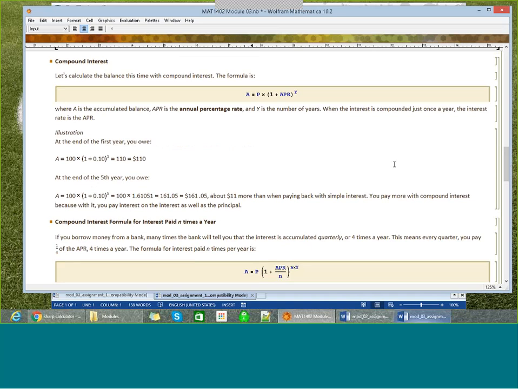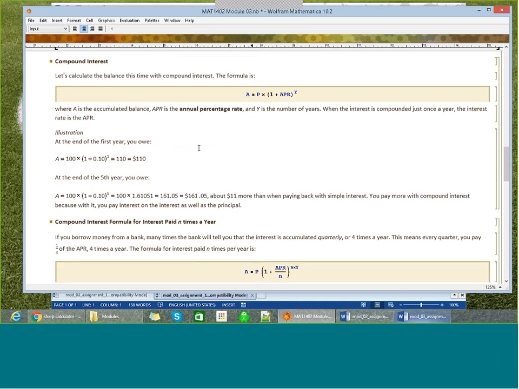So the compound interest, there are a couple different types, so I'm going to go through each one of those. Compound means that the interest is accumulated at a certain interval, so it could be daily, monthly, yearly, exponentially. There's a new terminology for compound interest, which is the APR, the annual percentage rate. You've probably seen that in bank statements. The Y is typically the number of years, but that could be different. The general formula is principal multiplied by 1 plus the rate, raised to the Y, or the T here.